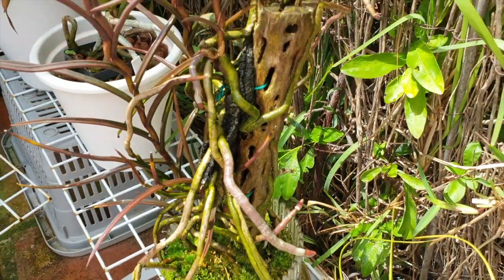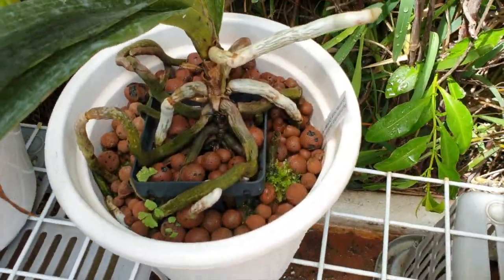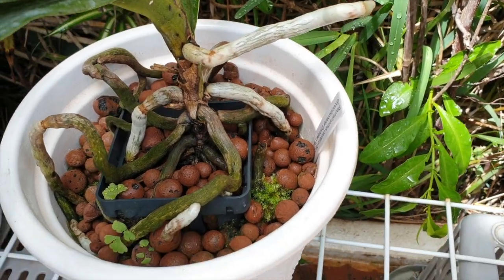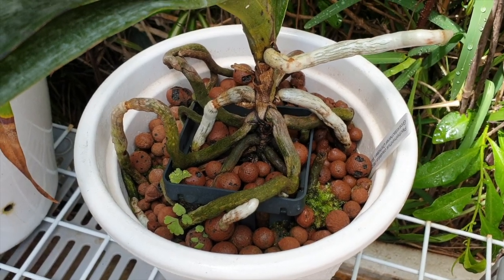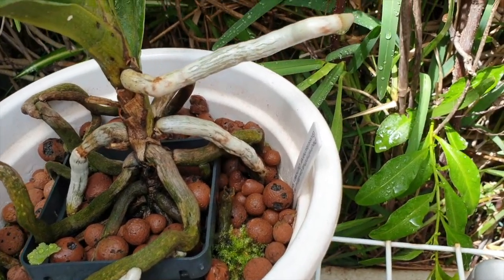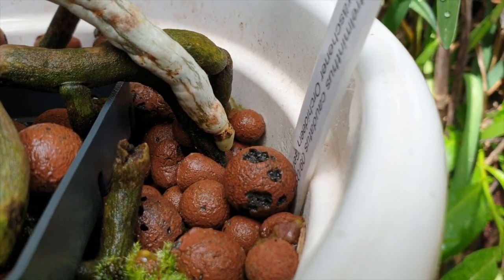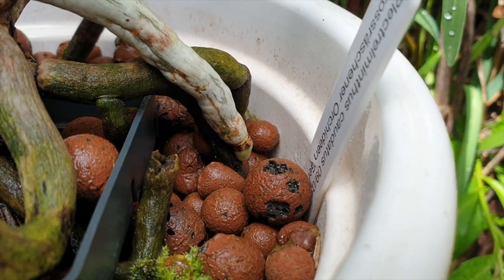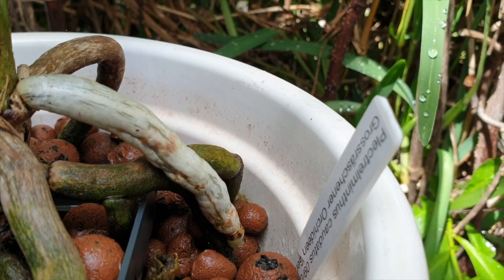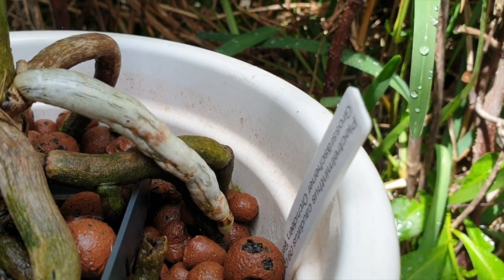Let me know in the comments below. I just made a complete hack of what I was trying to explain, and I would definitely be happy to elaborate further. Thank you so much for putting up with what I was trying to show. Your patience is very much appreciated. But look what I just saw — we have an active root tip on the Plectromythus caudatus on a very old root. Look at the change — you can see the dark striations. I hope I did this subject justice.